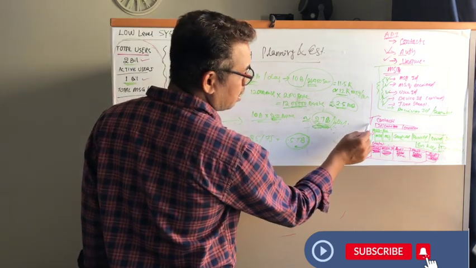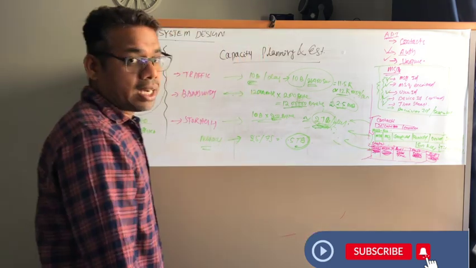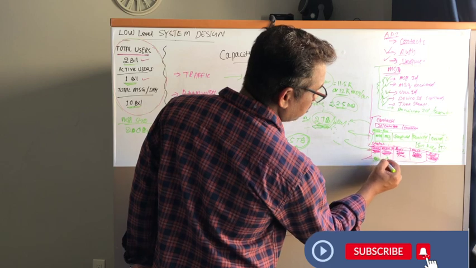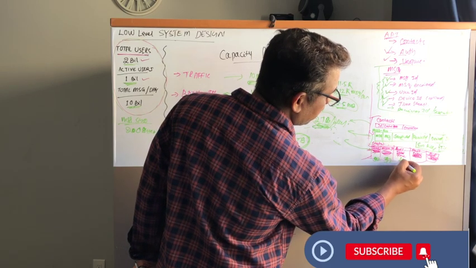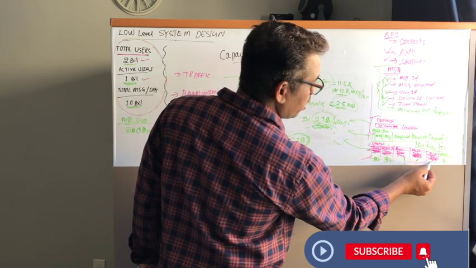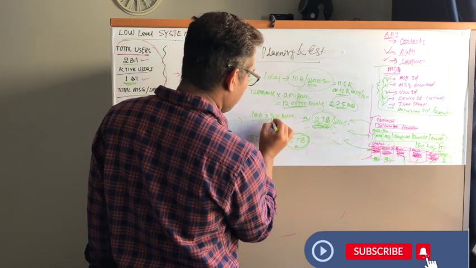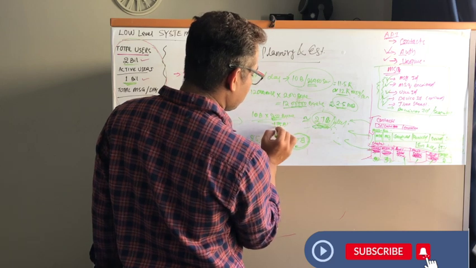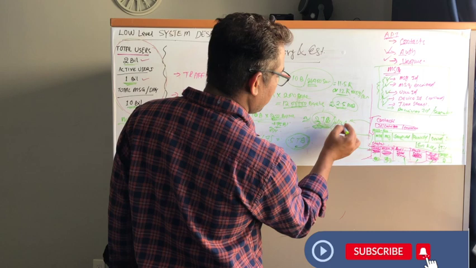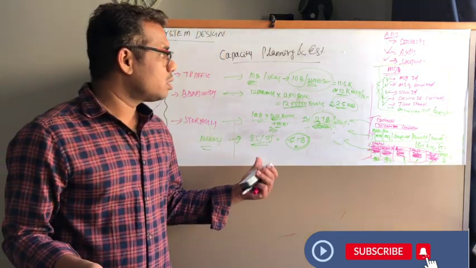But this is only the message. We might include the contacts, and we already sent the message, but we need to think of this particular status table. The status table might have one field of 4 bytes, this one 32 bytes, the timestamp 8 bytes, and this true/false 1 byte. So 11 plus 64, it's 75 bytes required for every entry. That means we have to add 200 plus 75, which is moreover 300 bytes. So 10 billion times 300 bytes comes around 3 terabytes every day. Out of this, somewhere around 0.6 TB every day is needed for caching in memory. So this is all about the capacity planning as well.